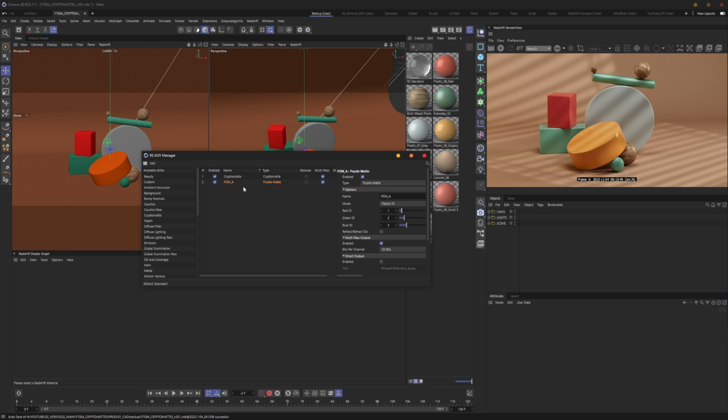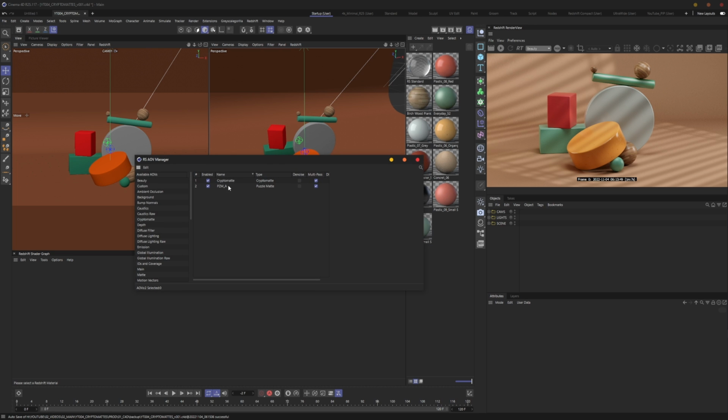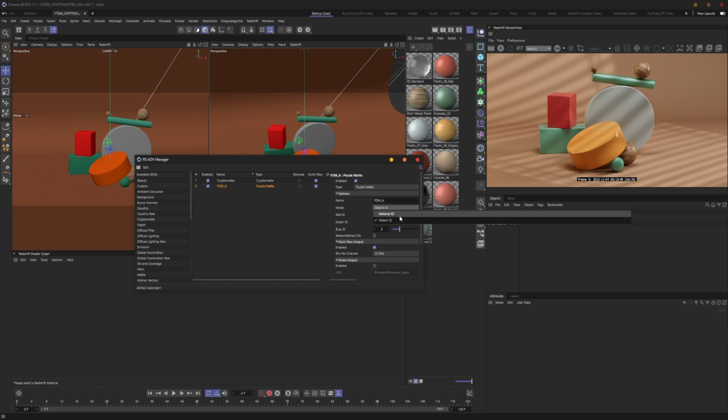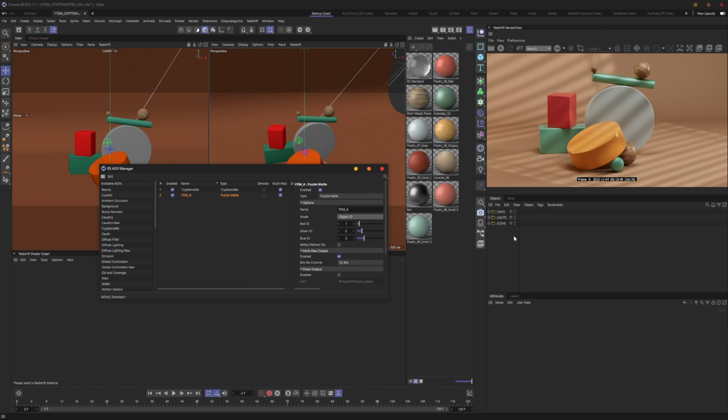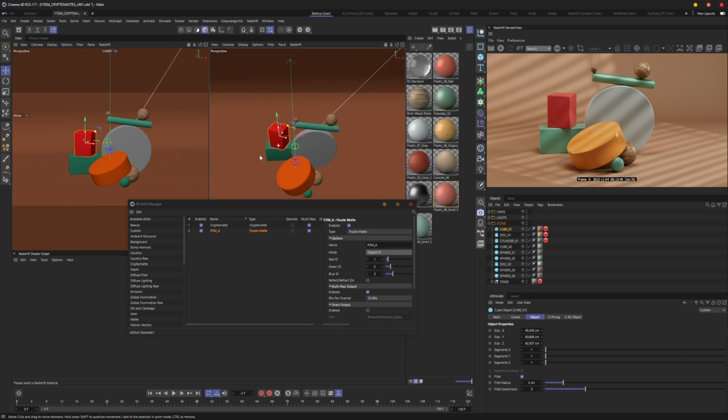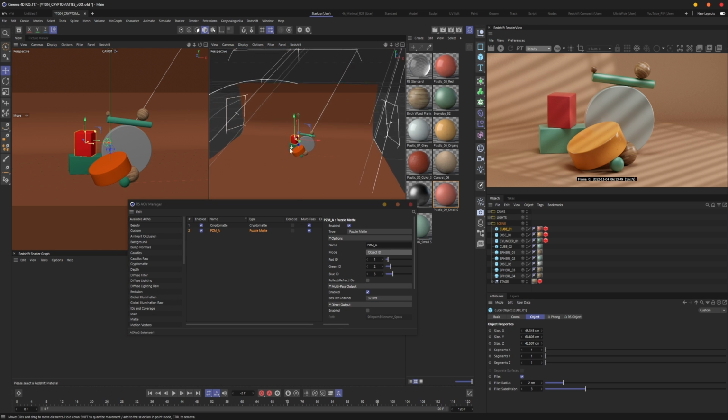And I would set up a puzzle mat, and I would name it PZMA, because if you have multiples, which most likely you will, and you would set it up PZMA, and then I would add another one that would be BCD and so forth. And then in here, you need to set this to object ID and set your RGB channels to 1, 2, 3. And then you need to go into the object itself, and you need to think of what you might actually need a mat for.